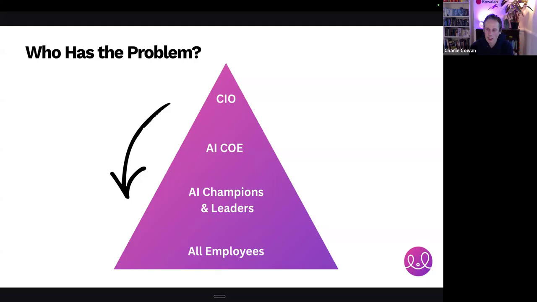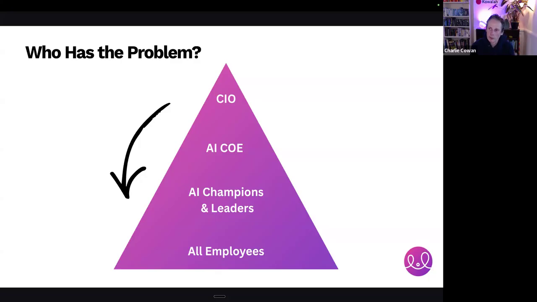As we start working with them, then we often get involved with the AI Center of Excellence. So this is often a core team of 5 or 10 people that is driving that AI program across the organization. So these are the people dealing with vendors, working on the different models that they might be rolling out, running training, building their AI champions program. And up until now, most of the usage of the Kowalah platform has been restricted to those individuals. So the senior executive or the core team that are around them that are driving the AI adoption.